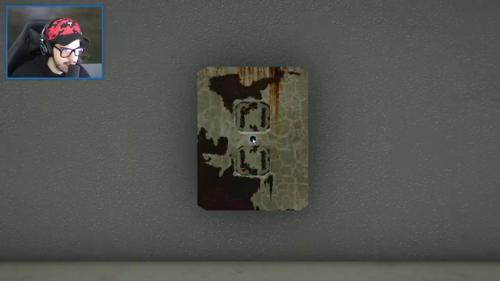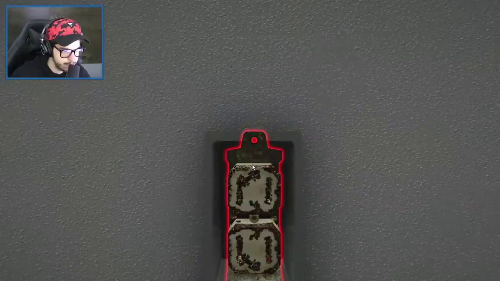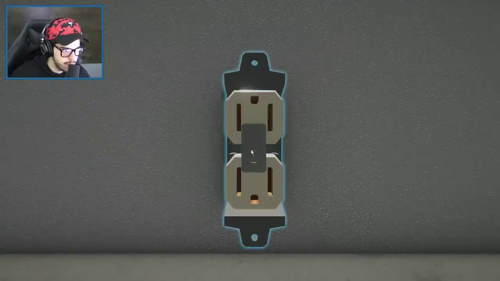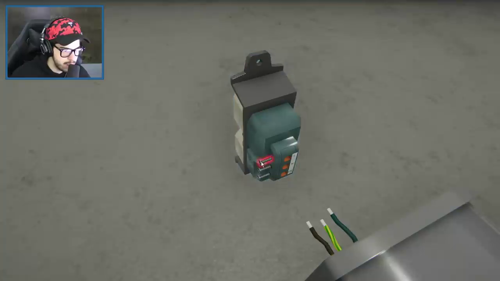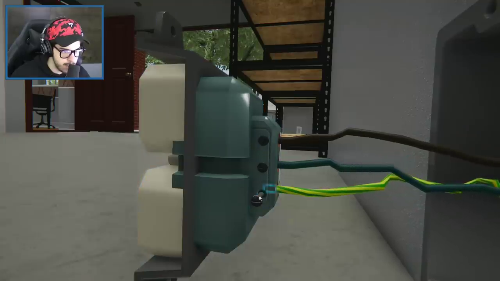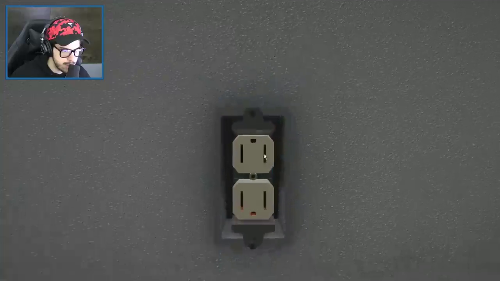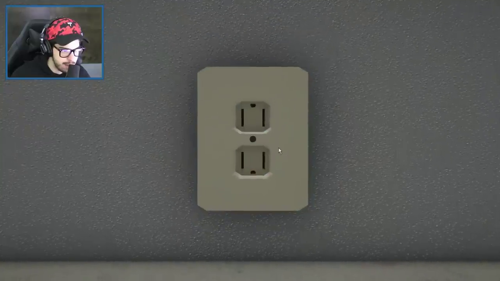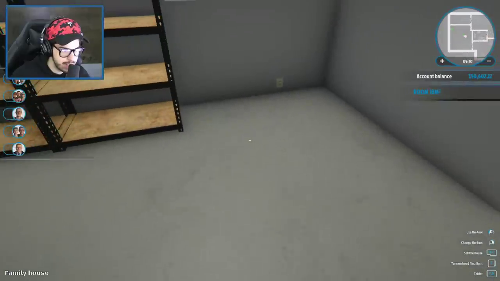All right, let's go ahead and take this off. Unscrew those. There we go. Let's go ahead and put in these wires. I'm an electrician now. Thank you. Screw each of those in. Push this thing back into the wall. Screw that in. Screw that in. Put the cover plate on. And put that in. And we're good to go.